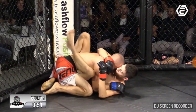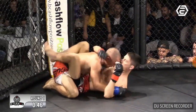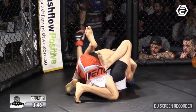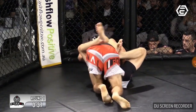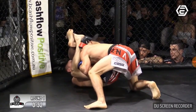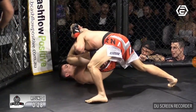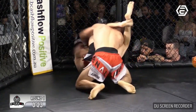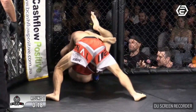Darcy minimizing damage on the ground but he is getting controlled. Still controlling that posture really well, just minimizing the damage he's taking. Jesse's definitely doing a good job keeping that pressure down and not taking damage himself. Darcy looking for a triangle, looking to walk his legs up nice and high. Jesse does have good posture though. His corner's yelling for him to explode out. Darcy's got his legs up high — he needs to grab his shin here.